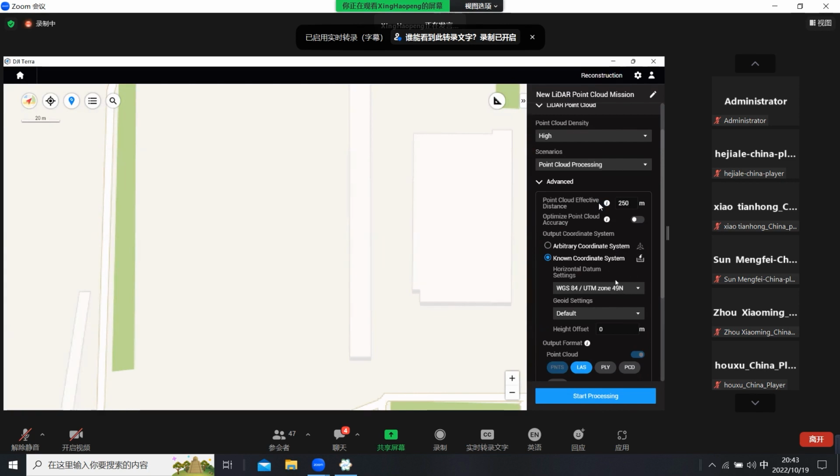Next is view results. After reconstruction is completed, the users can translate, scale, and rotate the processing results.